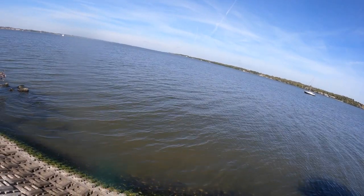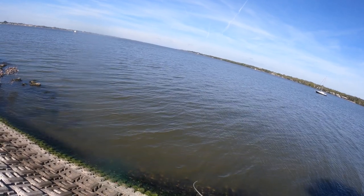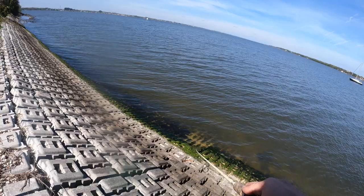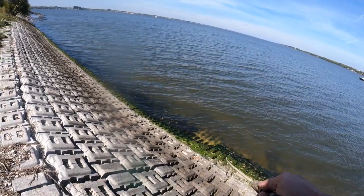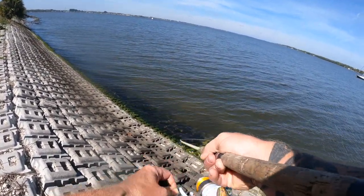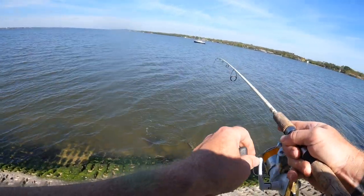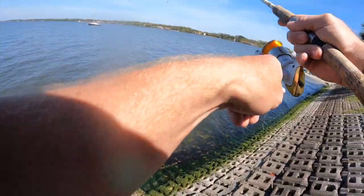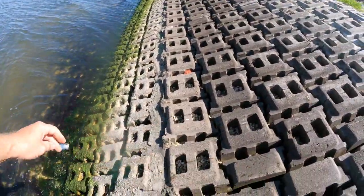So we'll see here if switching up the color is gonna make a difference. I think it's gonna. There we go. Ooh, that's a good one. That might be a keeper. That's a good trout right there.